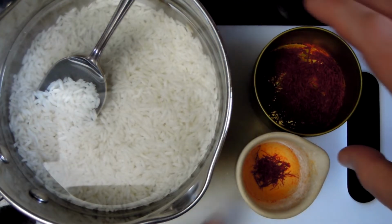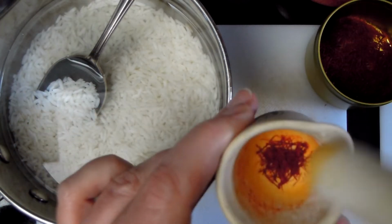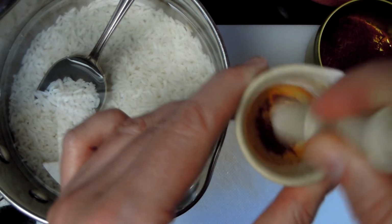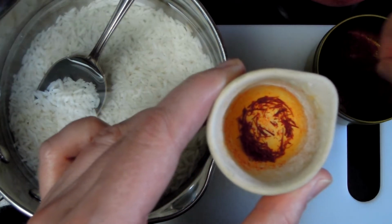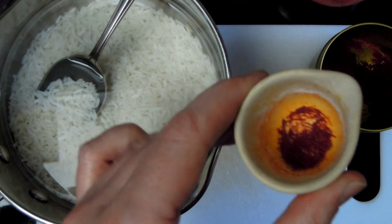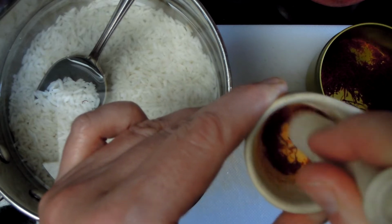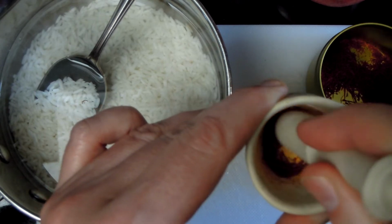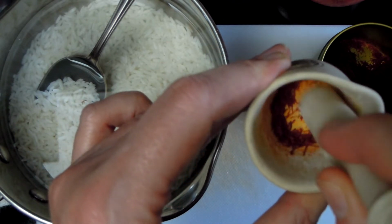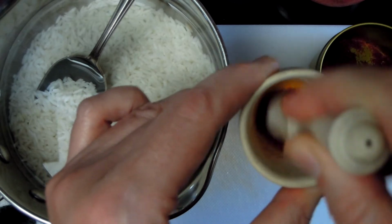So what I do to maximize the nutrient benefits of my saffron, I actually grind it in this small grinder like this. And you know what, I can use a bit more even. Some people only use a few strands, but I use, as you can see, quite a lot, because for me this is medicine, not just food, color or flavor. And I love saffron. I also maximize the nutrient content of my strands, so I basically grind it gently like this.